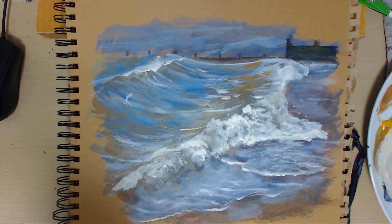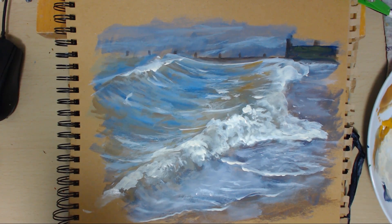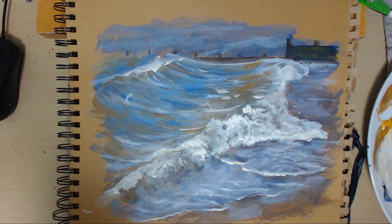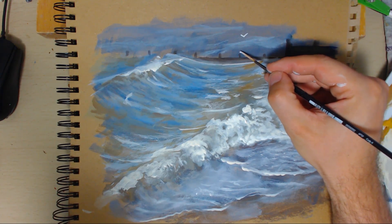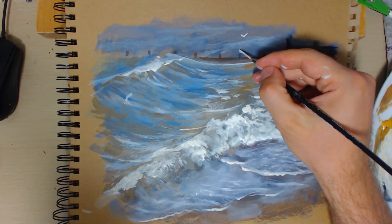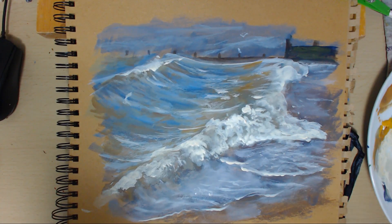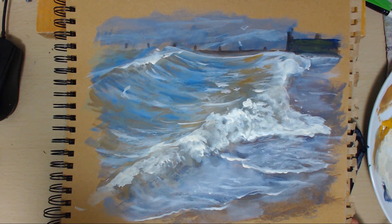There we go. I think that looks pretty good actually. It's a nice sketch. Let me take that off to the edge there. Maybe have a little bit of blue as well, just taking off to the edge of the page. And I might just for fun put a little seagull back here. Maybe one stood on there. Just touch my finger on the paint — it pulls some of the paint away and you get sort of a shape. Well there we go. I had quite a lot of fun doing that actually. There's a bit of a sketch of the sea — a scene that I saw, took a photo of, and I thought that would be a fun one to do. I really enjoyed it.